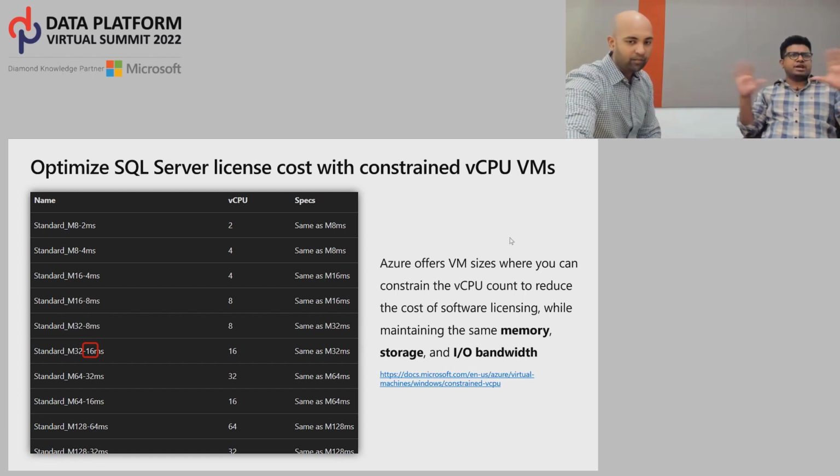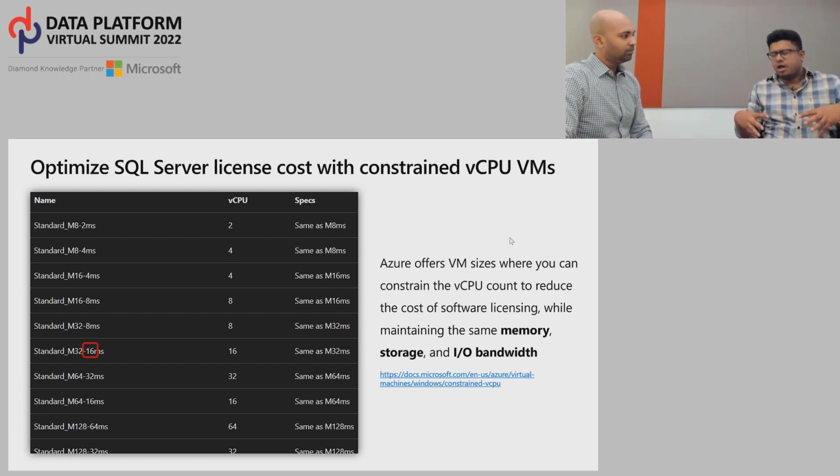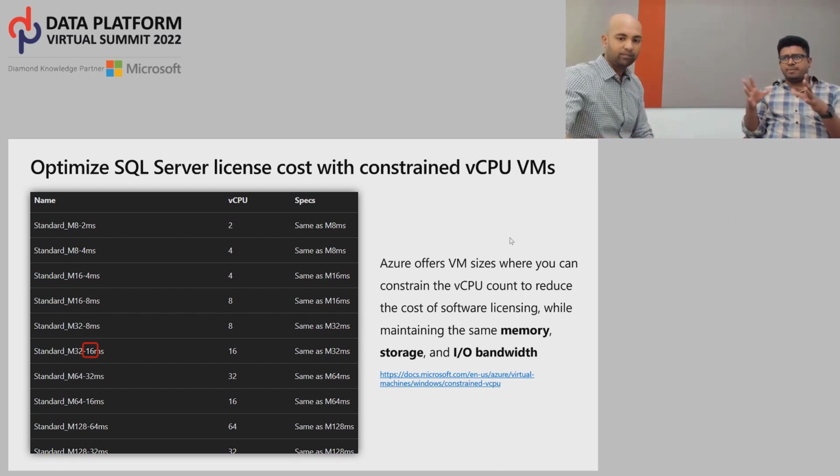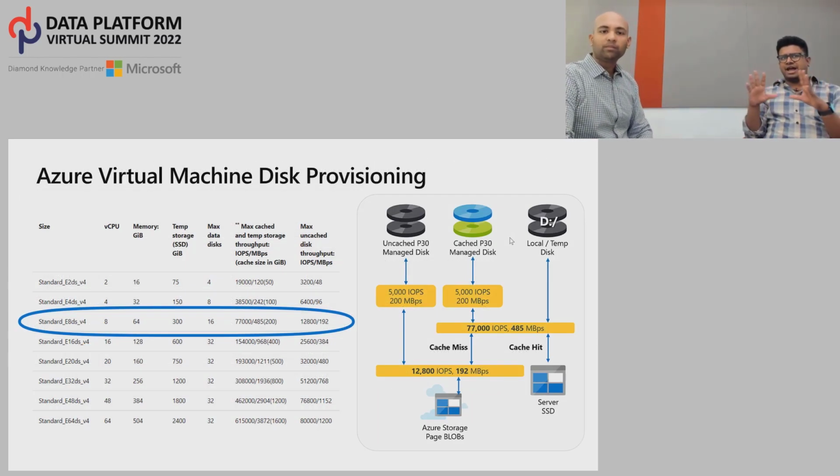Now let's say I have configured my VMs and made sure I understand all the VM sizes. I took the VM size that we recommend, like Ebdsv5, and now what is the next step? The biggest next step is understanding how you can provide disks for the virtual machine. This is where I have seen most customers getting it wrong.